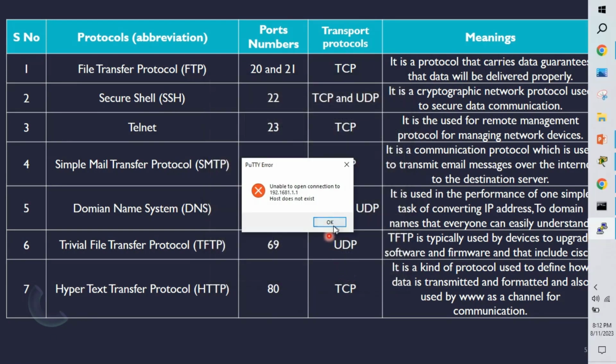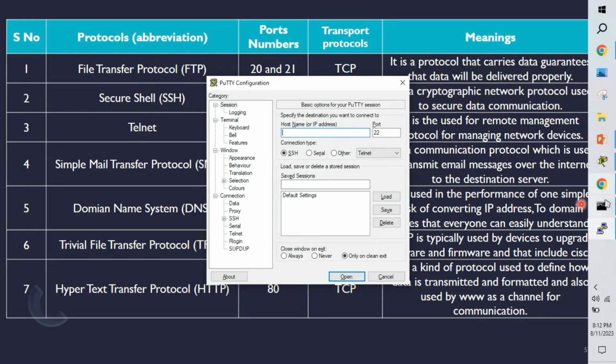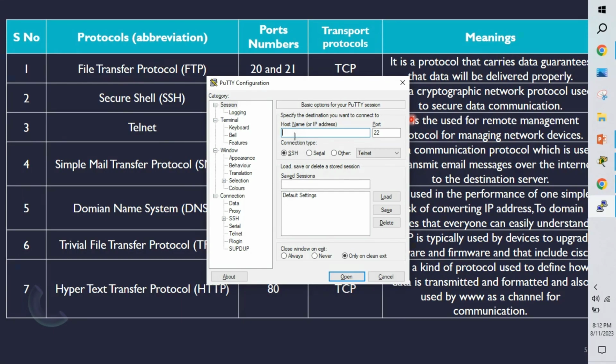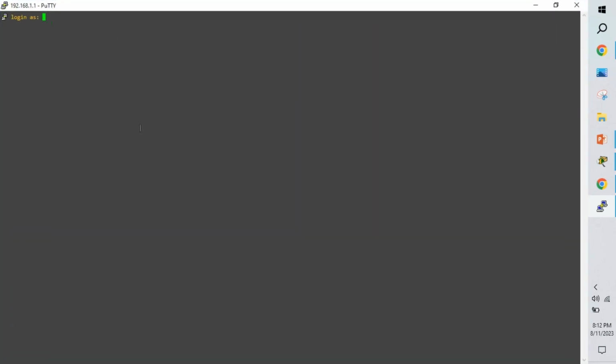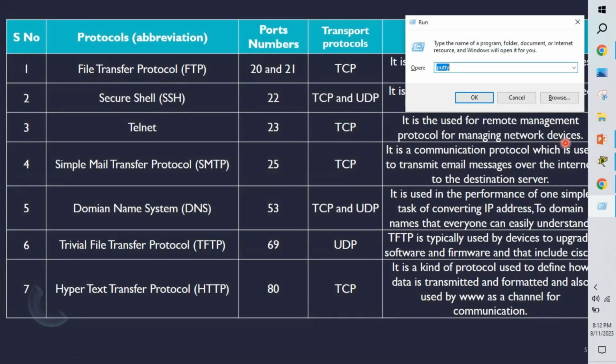If I open it, yes, it's opening, right? Then if I give the username and password, I can log into the router. This is for SSH.